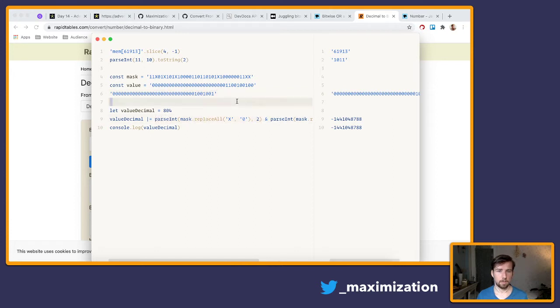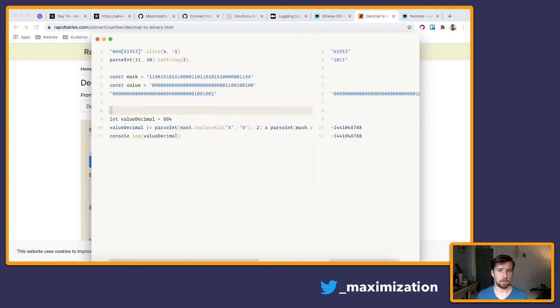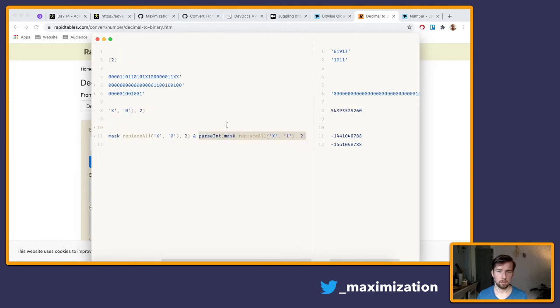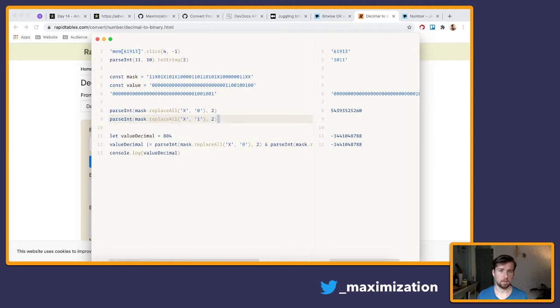So let's say, what does this do? And what does that do? But then let's apply it to a string. Yep, that's what we want.